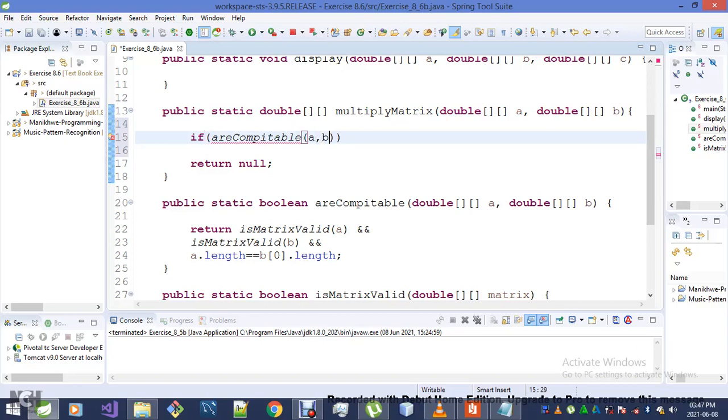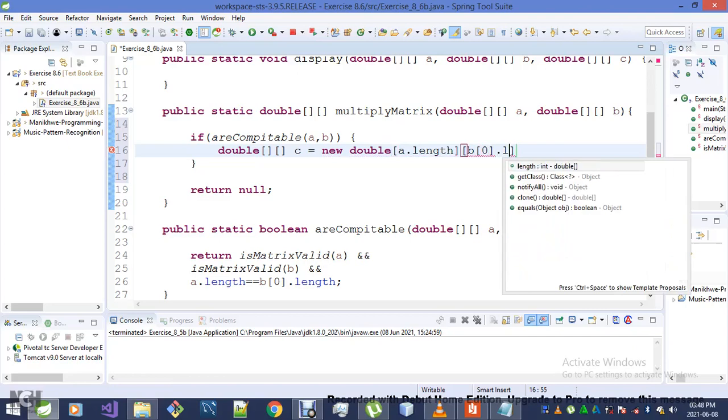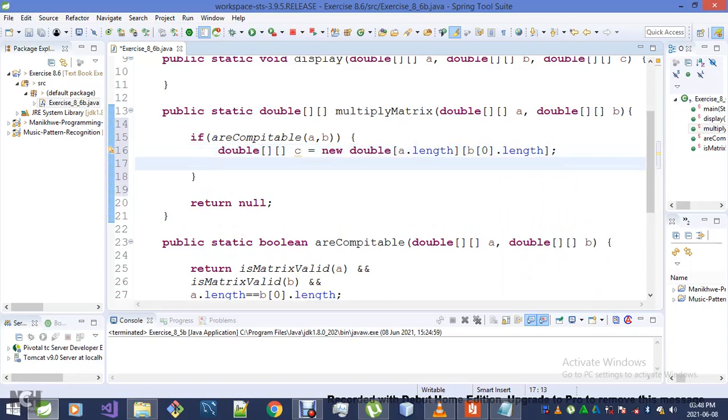If these two matrices are computable, I'll create a third matrix C with a size of: the number of rows should be equal to A's number of rows, and the number of columns should be equal to B's number of columns.